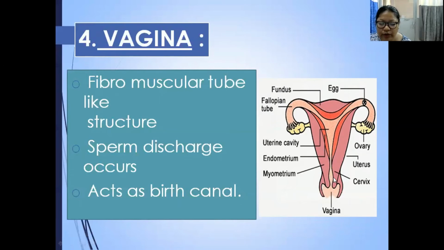We will see where and how fertilization happens. So now you should understand that the vagina is the region where the sperms are discharged by the penis. When we say that it is where the sperm discharge occurs, that means the sperm from the male is released in this area, and from here the sperm will pass and move to the place where the eggs are present.